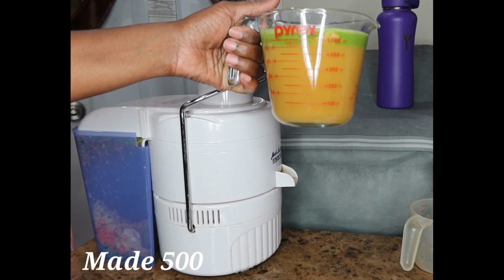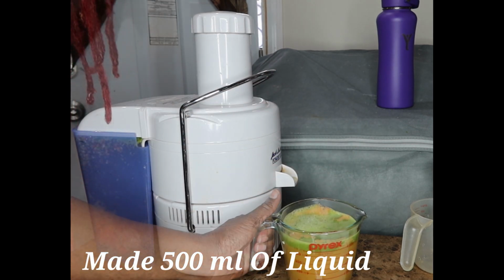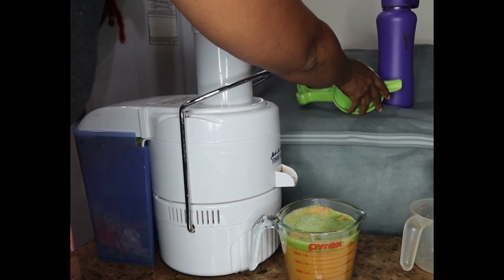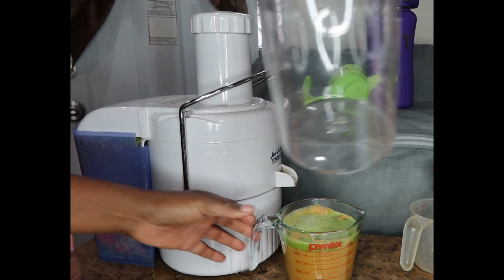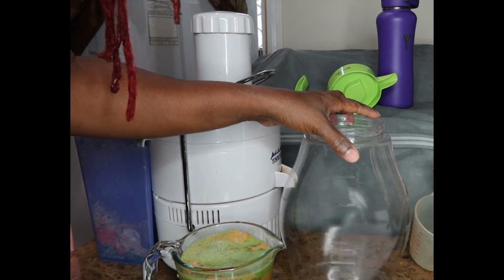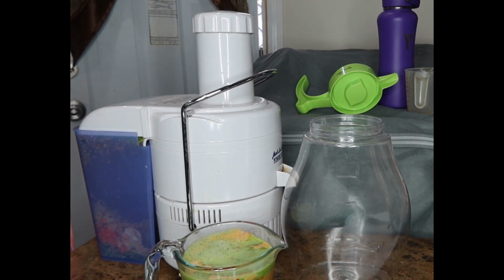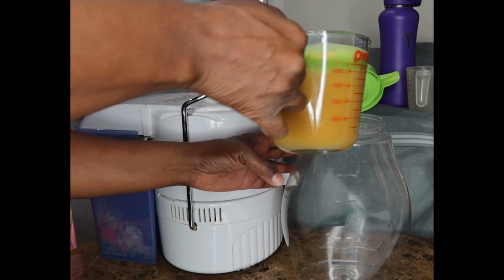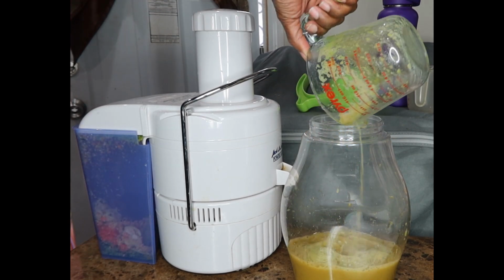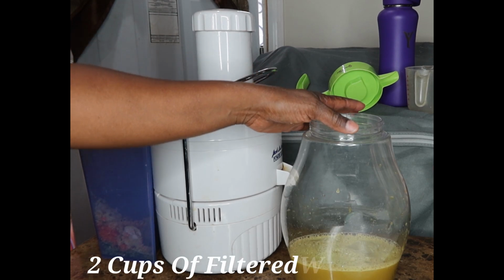Okay, so in total, this is giving me 500 milliliters of fluid. And I'm going to transfer this into my pitcher. So if you have a pitcher, a mason jar, anything to store it, that's fine. Okay. And I'm going to add 2 cups of filtered water.